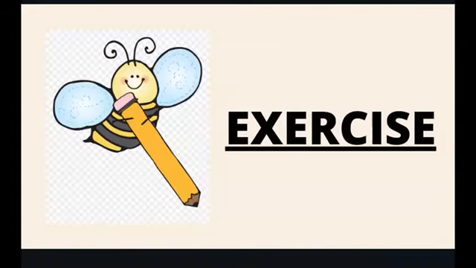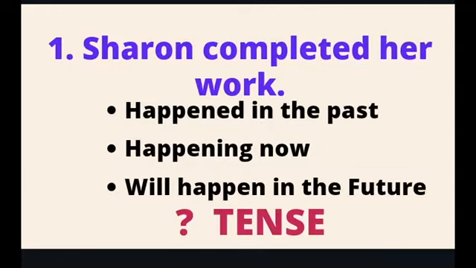So now that you have understood, let's solve this exercise. So please take your pen and paper, or you may take your notebook and pen and note down the answer. You may pause the video, read the question carefully, and mark the correct answers. The first one, Sharon completed her work. You may tick mark the correct options and also identify the tense. Once you have done that, you may check the answer.